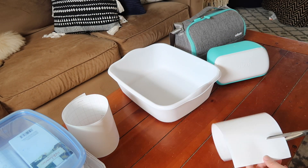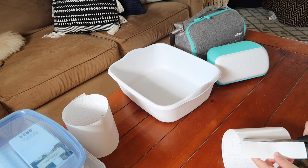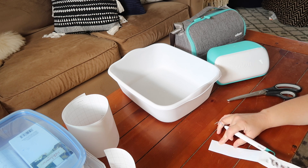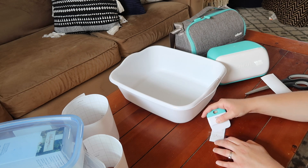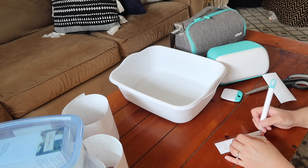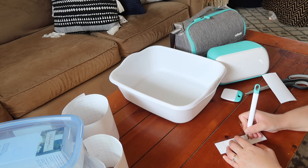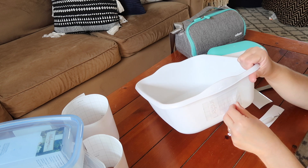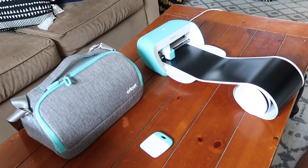The funny part about this part of the video is that I thought this vinyl color would work on these bins, but it's like the same exact color. When I actually cut the project out and looked at it, I was like, I don't think it's really going to work. The vinyl was like a cream color, so I thought maybe I might be able to see it, so I did try to attach them to the bin — but it did not work. I was not able to see those labels at all. As you can see, it's very difficult to see the words, so I ended up deciding to cut these words out again in a black vinyl that I also had.